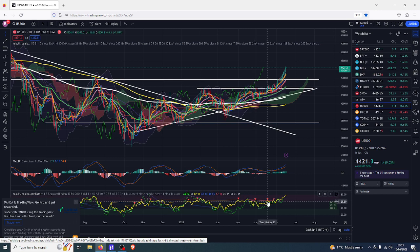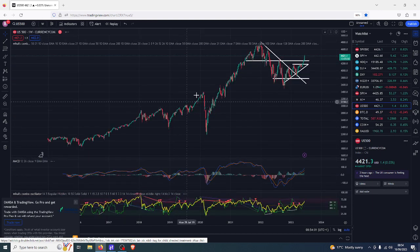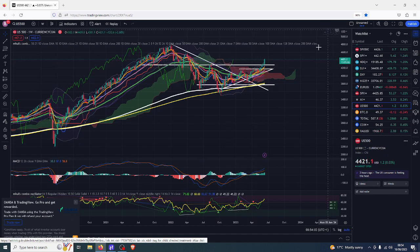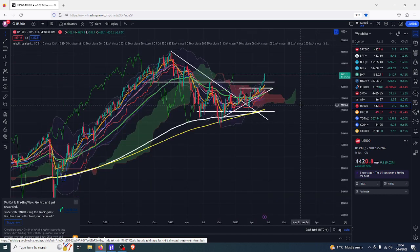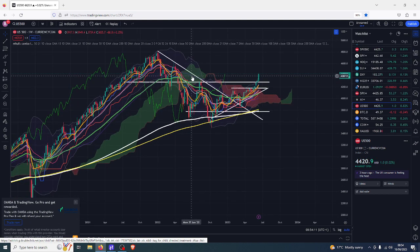The bearish divergence each time has been cancelled out. Probably say this is one of the most hated rallies I've seen. Everybody's calling crash and dump and catastrophe for almost all of the way up, to be honest with you. And now we're really breaking the formations of the higher timeframes, and we've got ourselves a pump signal on a weekly. When it comes to Ichimoku cloud pump signals, I'm not a big fan of those sort of things, but it is there. So continuation on this rally to what could be 4,500.